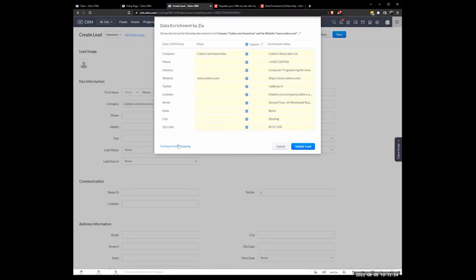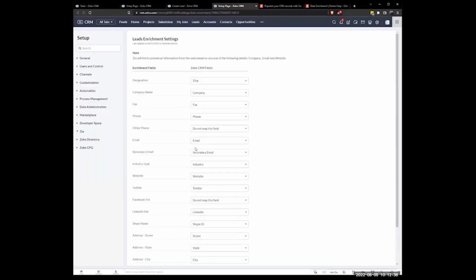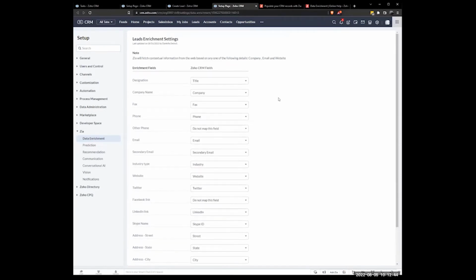Okay. And then also to point out the field mapping that we have. So how do we know where these things go, what fields we have available? We can click on configure field mapping. And while that's loading, just to be aware, guys, the information is all publicly available, and it's coming from things like Bing. Sorry, go on.